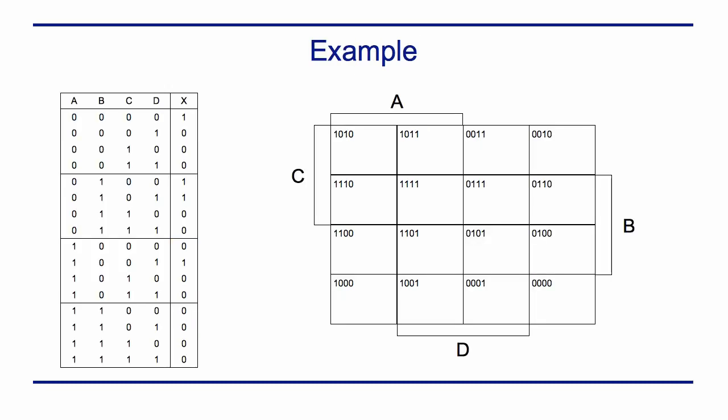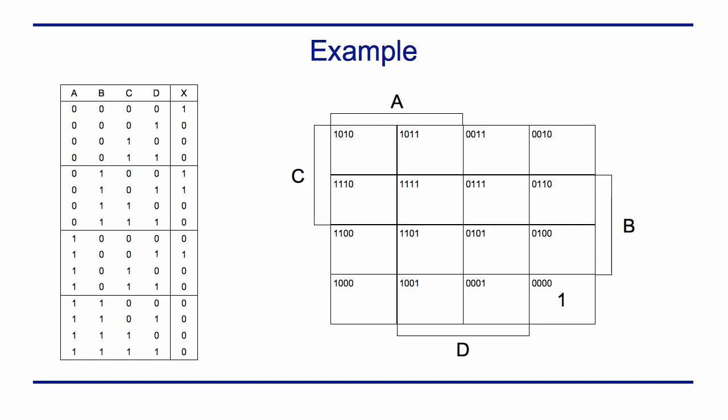Example. The easiest way to understand the Karnaugh map is to use an example. We have chosen a simple example of a truth table with only 4 ones. For each of the ones in the truth table, we place a 1 in the corresponding cell of the Karnaugh map. For convenience, each cell on the Karnaugh map has been labeled with the bit pattern for the corresponding line of the truth table. In this case, we have identified the 1 in the truth table where all the inputs are 0 and placed a 1 in the corresponding cell of the Karnaugh map.